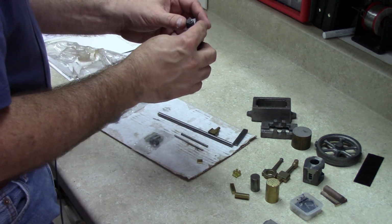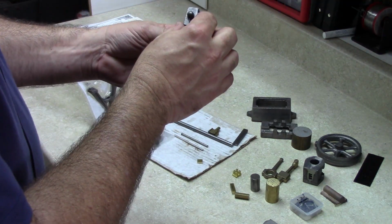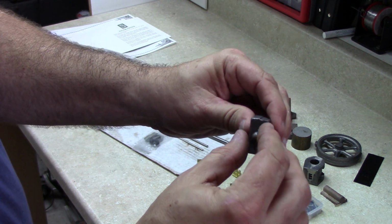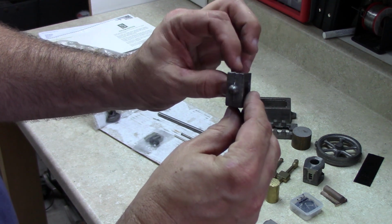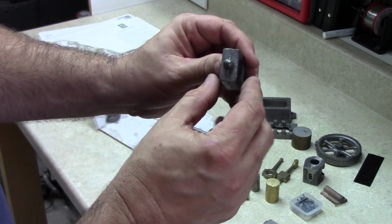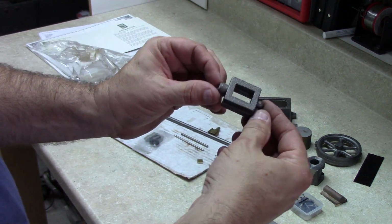I think that's the valve chest. This is interesting. See if I can get this in close. There is actually a bit of an offset where the two pieces of the mold were put together. They weren't quite lined up. I think by the time we've machined it, it's going to be fine, but I want to get a good shot of this. This is what we're going to be starting with.